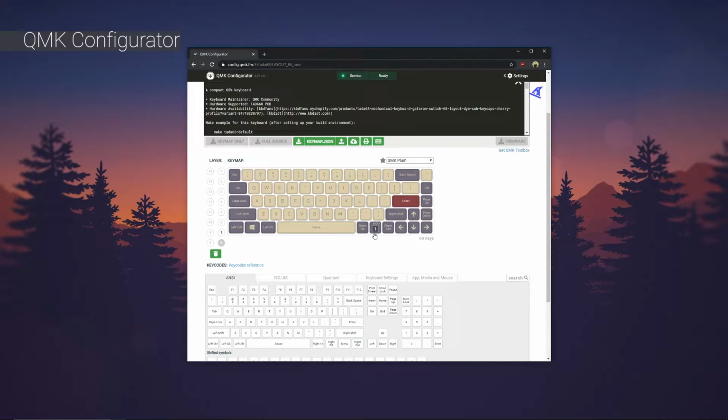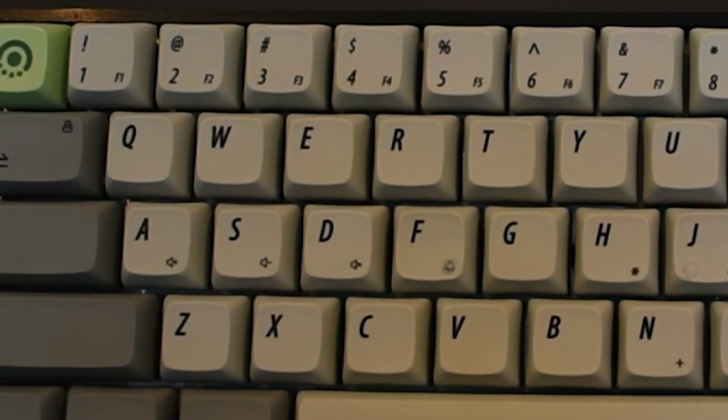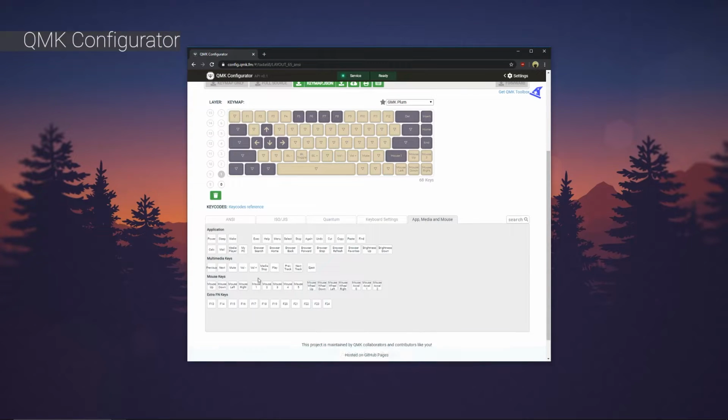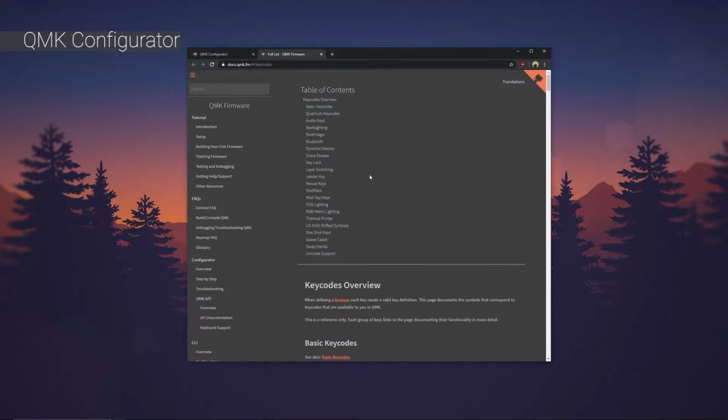Now, this little MO button with the number inside of it simply means that while this button is pressed, that layer becomes active on the keyboard, just like your typical FN key on a laptop. Since that's already set to activating the second layer, I'll leave that be and jump into editing the second layer. Now I want to match whatever my keycaps have displayed as secondary functions, so I'm just referencing those and finding the proper action keys in this area down below. If you're confused by what any of these mean, there's a helpful explanation guide that you can access right here.